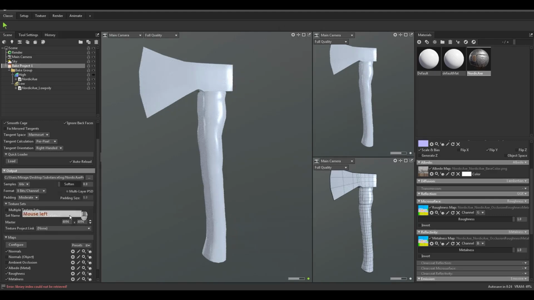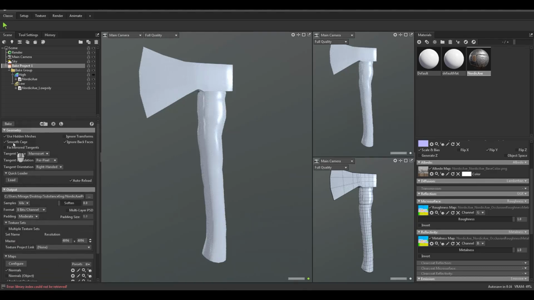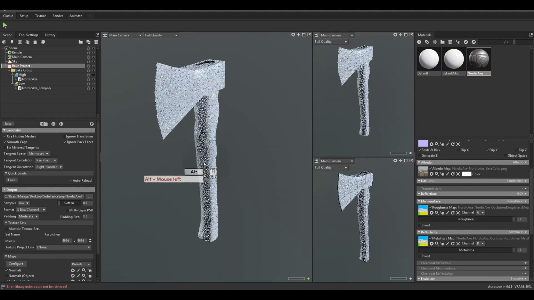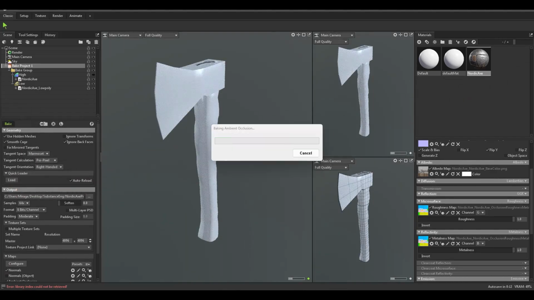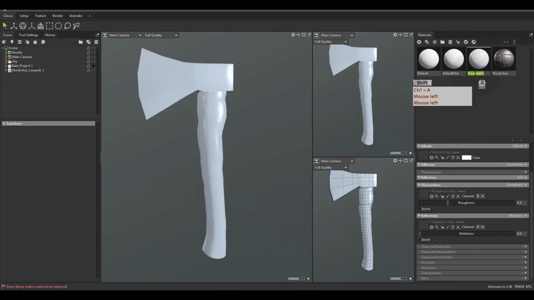Okay, so let's check that, and let's bake and see what happened. Okay, let's load the textures that we baked.